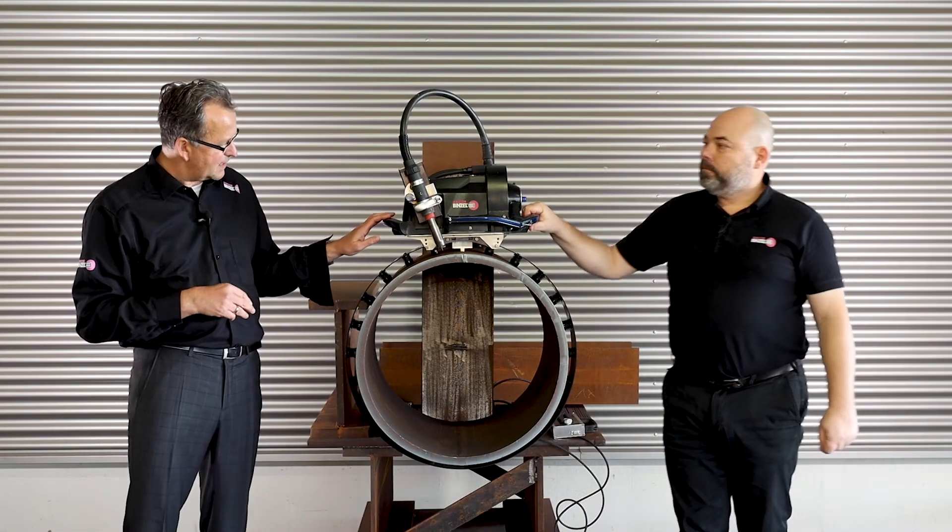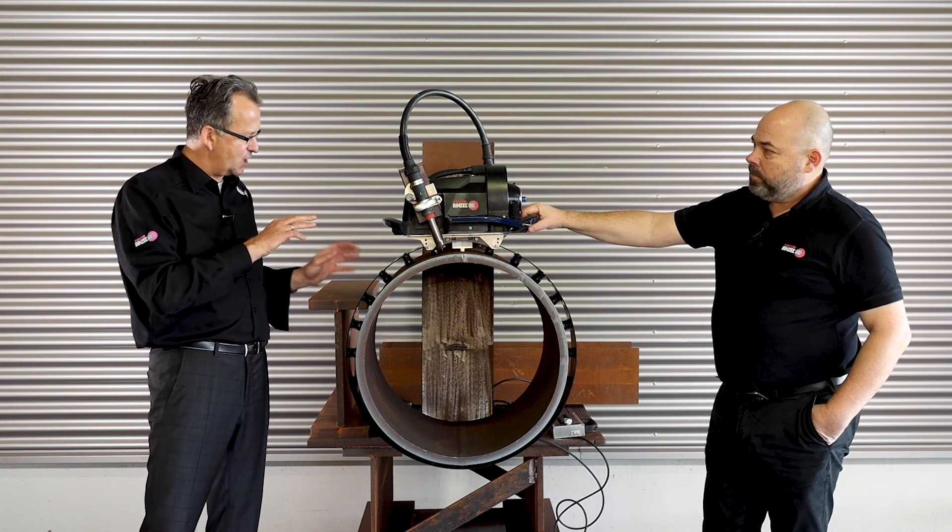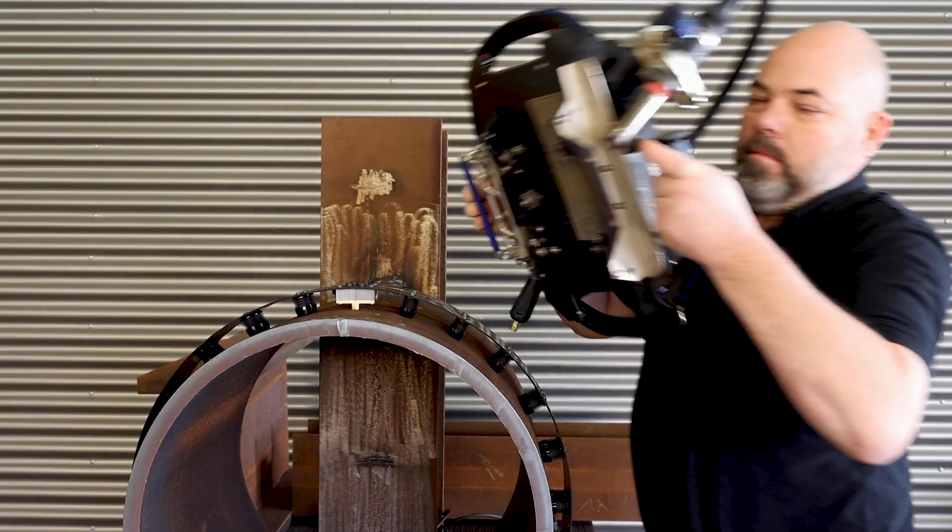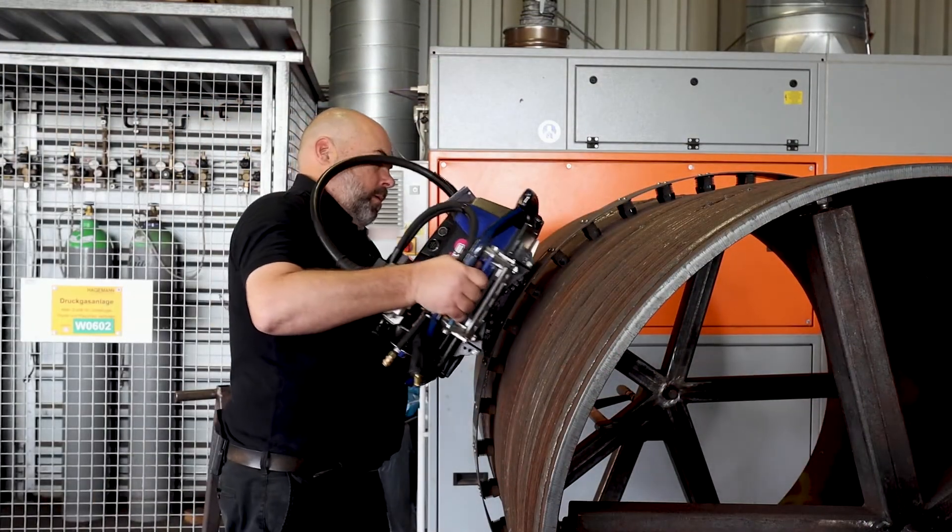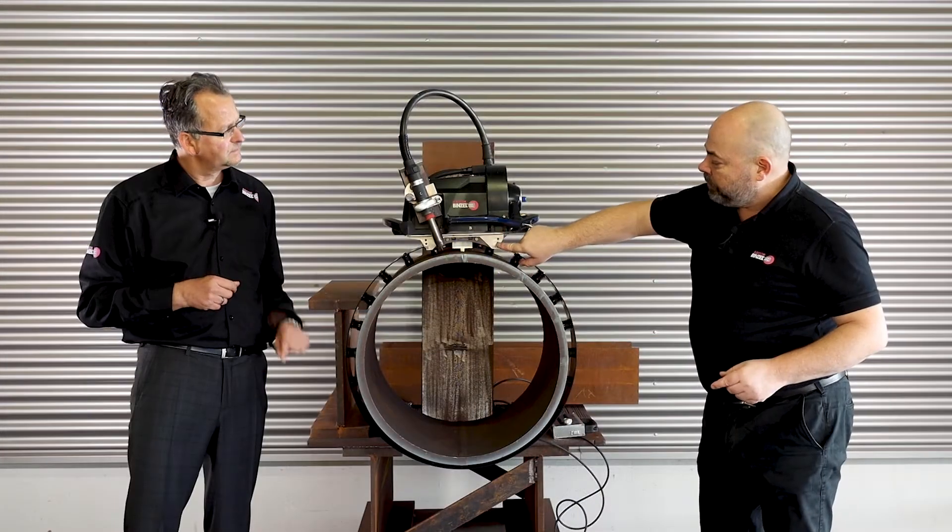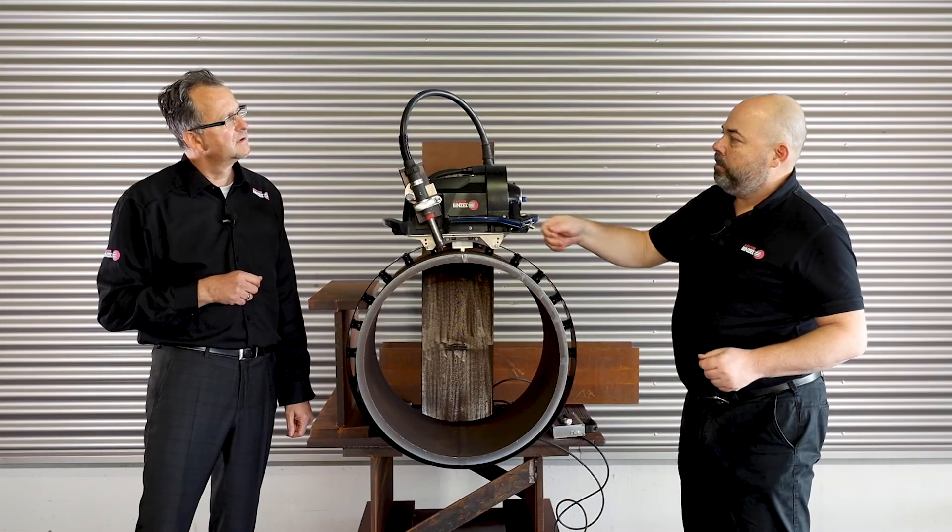And the Abibag 300, if I take it for different pipes, for different applications, there's only a little thing that I need to change, but I don't have to change rolls or something like that. No, you don't need to change any parts if you go from a small diameter to a much larger diameter, you just need to change the location of the screws here, so you don't need to mount any new parts on it, which you have to do on many of the other bugs in the market.